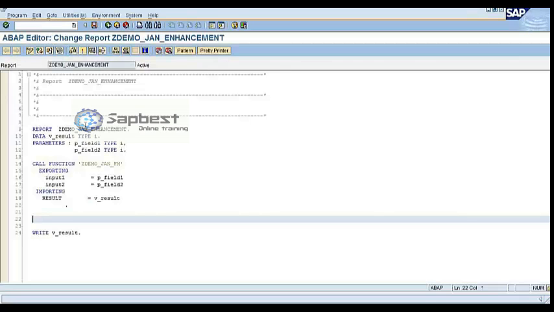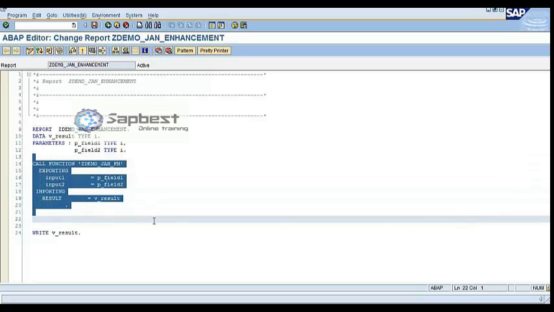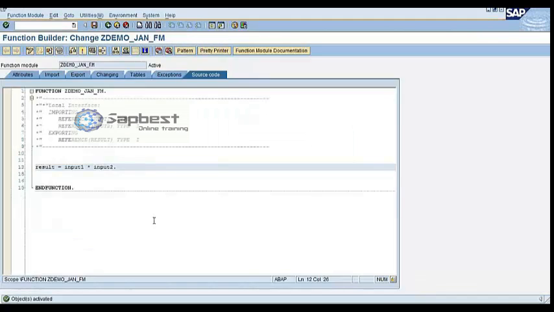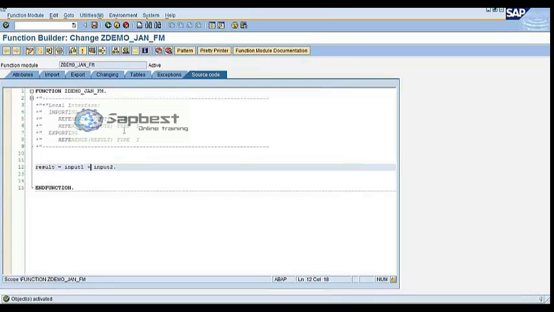But here, as a customer, if SAP has maintained their programming logic this way, this is what I mean by openings in the code. Now, if I want to add these numbers, I don't have to change anything in the main program. I can keep this main program code as it is. Without modifying this main program, I can simply modify this function module which is called in the main program. So this would be in your customer namespace when they provide this as an enhancement. Here, if I change it from star to plus, I'm changing this in a different program outside the main program. This is a completely different program, but it is called in the main program.